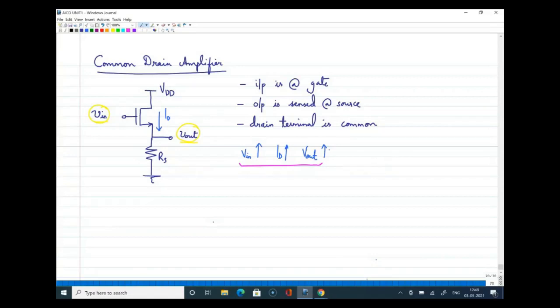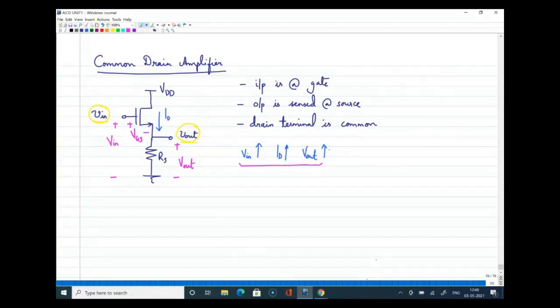Yes, voltage gain. I'm asking you the relationship between the voltages. Say, for example, from here to here you have V in, here to here you have another voltage, and from here to here you have V out. If that is the case, how will you write the relationship between V in? So this is basically VGS, right? So V in, VGS, and V out. So I can write KVL.